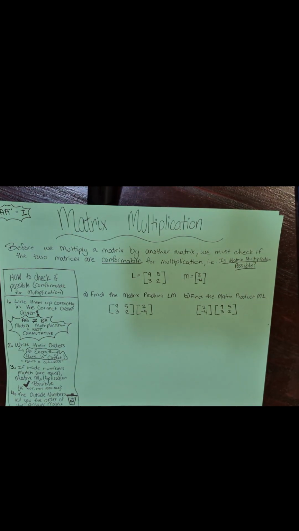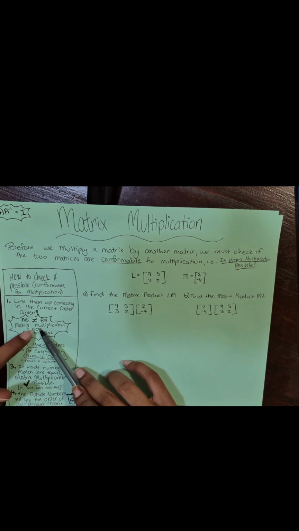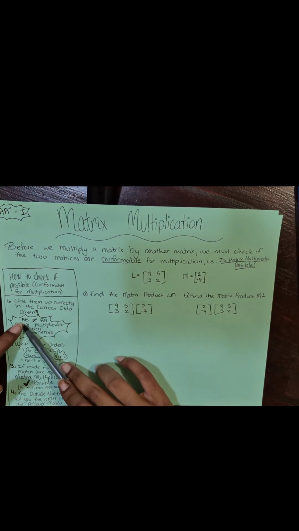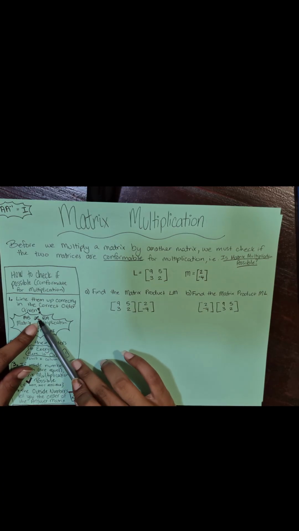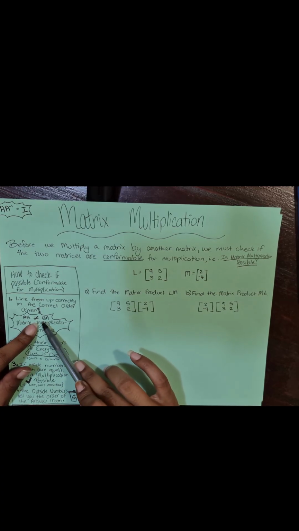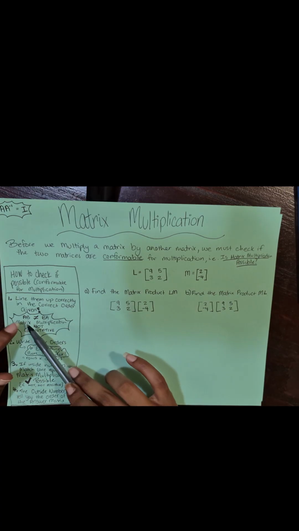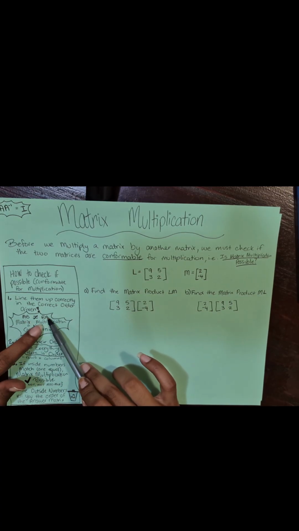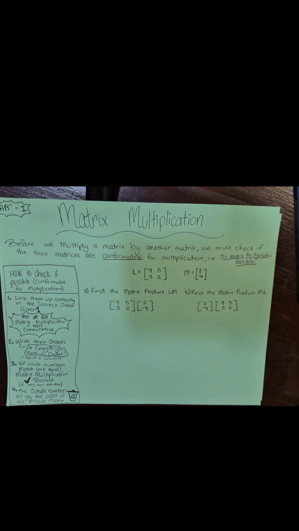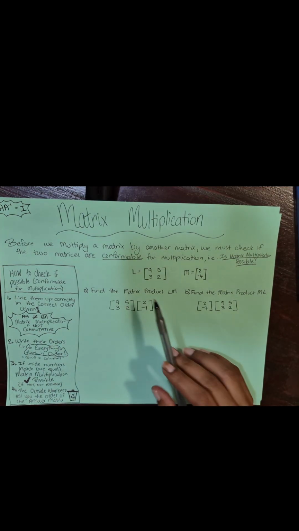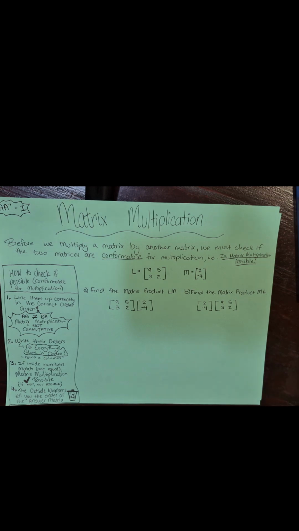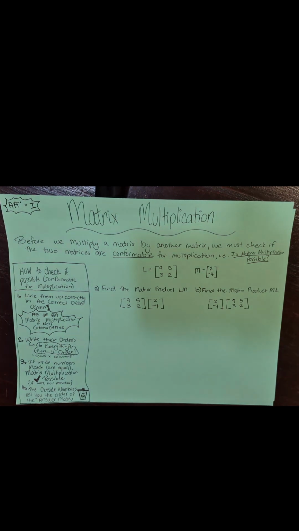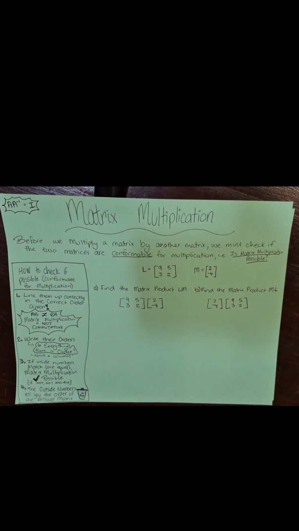You have to line them up in the correct order because matrix multiplication is not commutative. Multiplying A times B is not equal to multiplying B times A. So it's not commutative. The A cannot commute, like walk over here and become BA and be the same thing. So LM should not be the same thing as ML. But before we can even check that, we have to see, is the multiplication even possible, by writing the orders of the matrices.